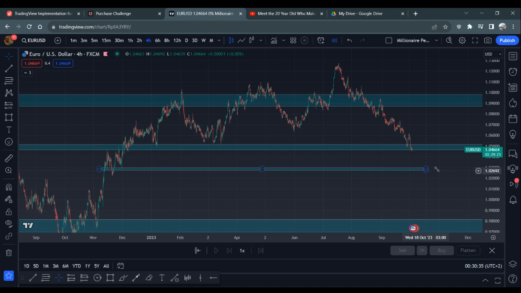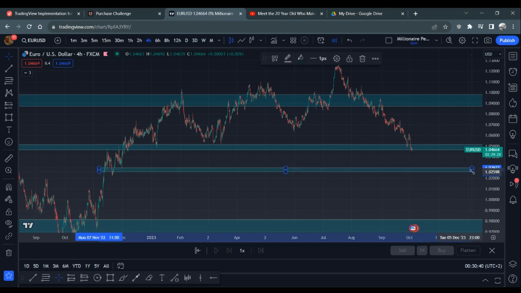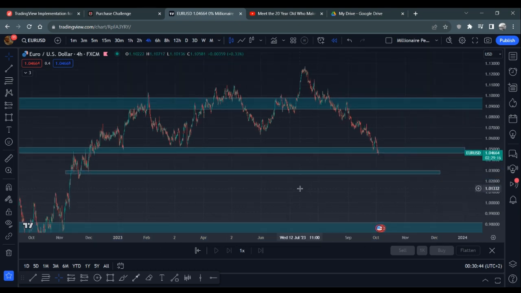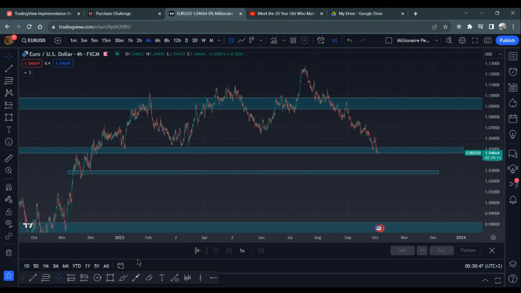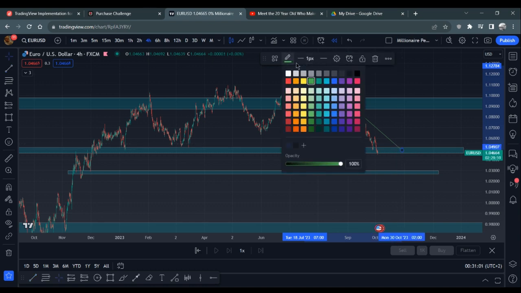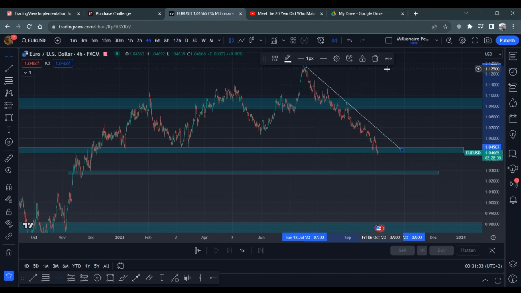So after I added my area, because I trade trend lines, I would now begin to draw in my trend lines, and that will help guide me in the direction of the trend. So I'll draw a trend right there. My trend lines are often white. This is just because I had it green because I was explaining in another video, but this is often just white. Plain colors are good, no distractions, just focusing on the chart patterns.